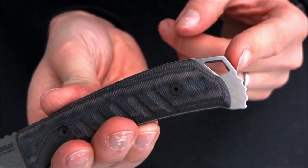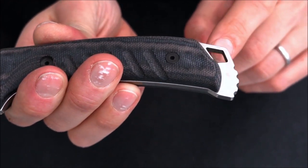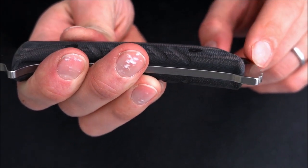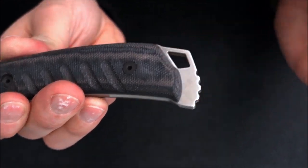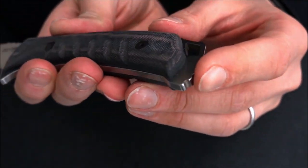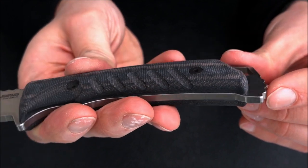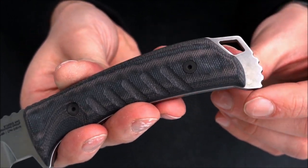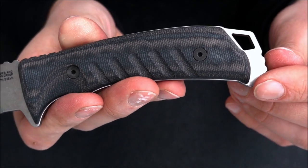So on the backhand here of the handle, we have a sort of extended lanyard hole. Also a bit interesting in shape. They are usually more round, perhaps. Not that it really matters that much. We also have this back part here, which I guess could be used to, well, I don't know, hit someone in the head with it. Use it as a skull crusher or something like that.